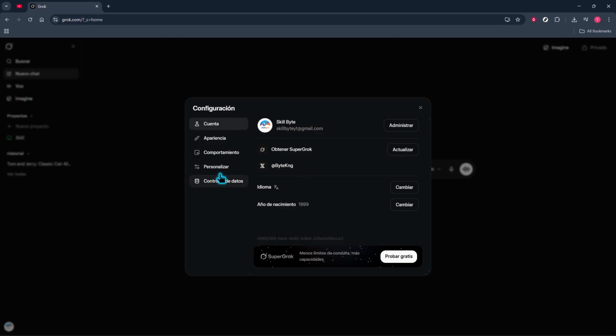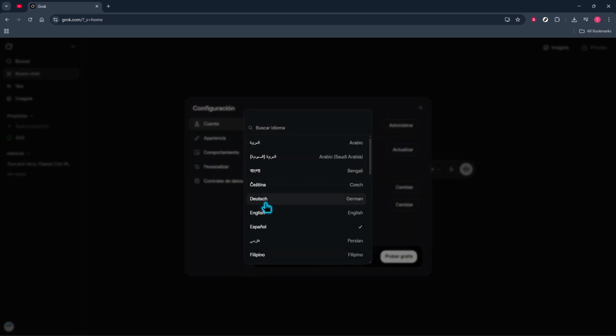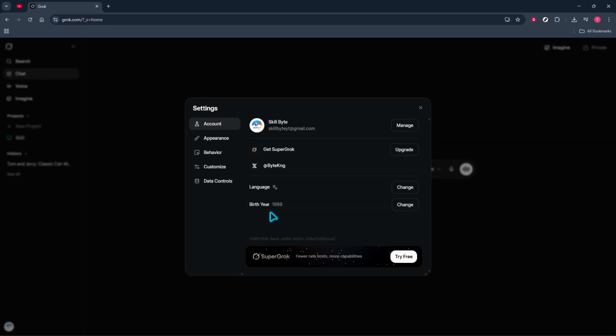Here are a few helpful tips. If the interface doesn't update instantly on every page, give the browser a quick refresh to apply the new language everywhere. If you picked a language by mistake, simply return to the same language section and choose a different one. Some languages may be labeled as beta or preview, which just means translations are still being polished. This setting focuses on the app interface, so your previous chats stay exactly as they were written.